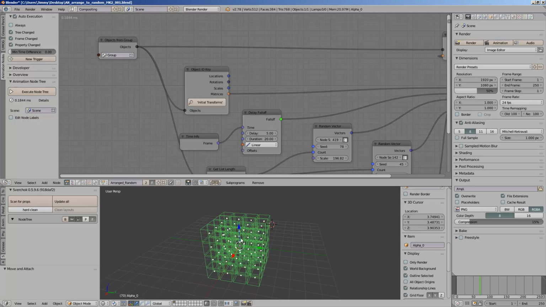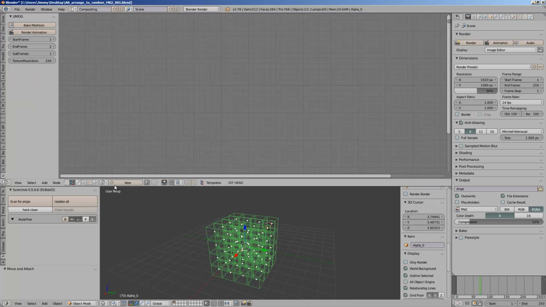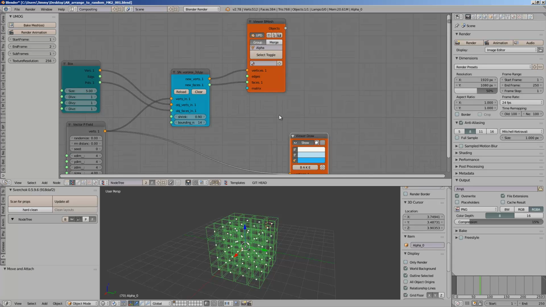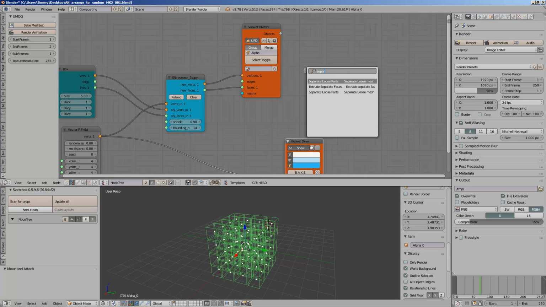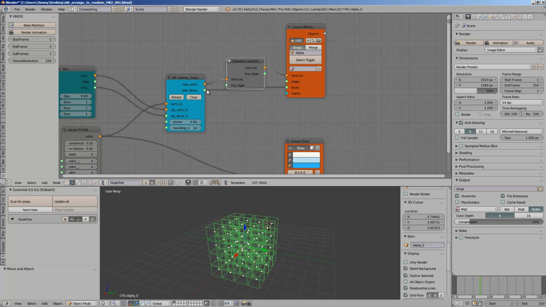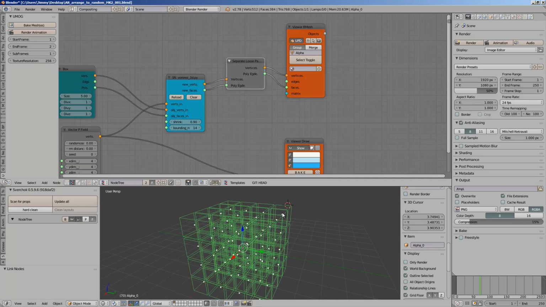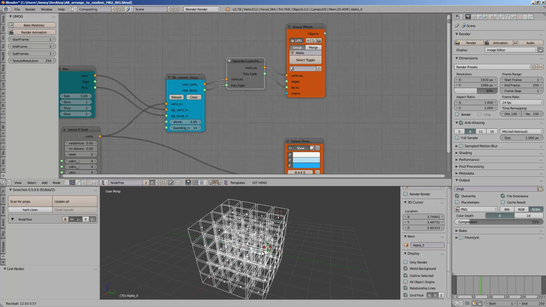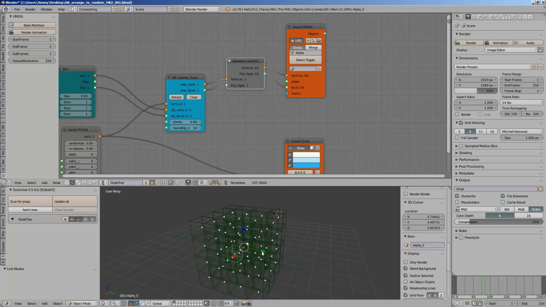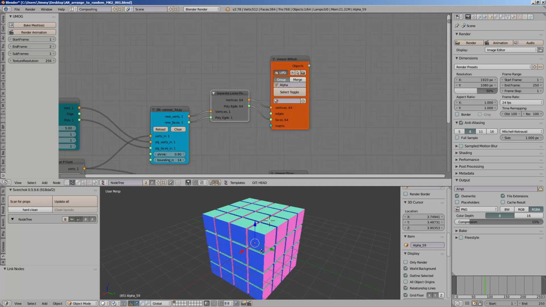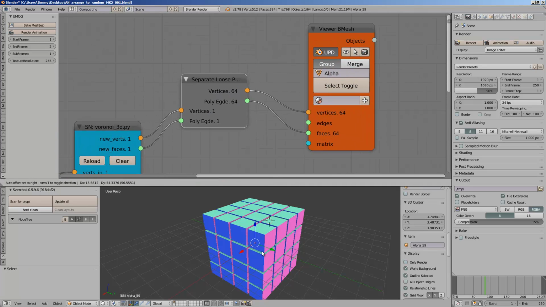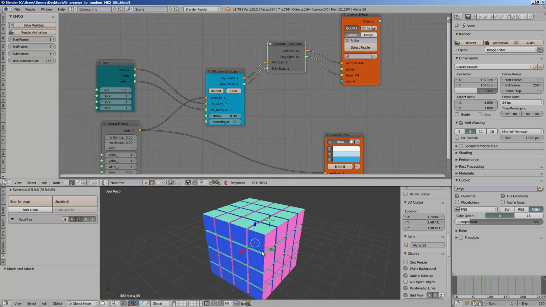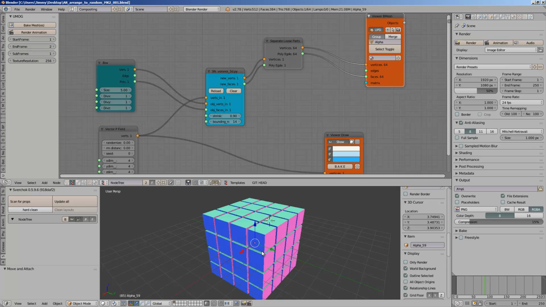I think with this guy, actually we need to separate the objects here, if I'm not wrong. So, separate loose parts. The only thing that we might need to fix is the position matrix of each of these boxes, because currently the pivots are all at the center. It would be nice if there were a center polygon or something. Well, that can be possible with slight changes in the nodes. But anyway, I'm gonna leave it like this.